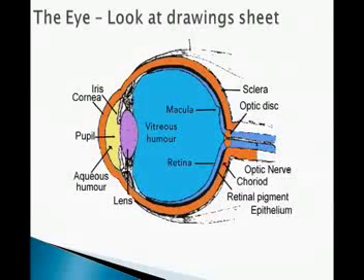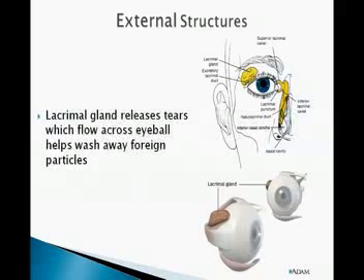So when you're drawing these things, make sure that you label everything appropriately. The eye seems to be one of the drawings that people mess up a lot, just because there are a couple of things to label and spell appropriately, and there's not one image out there that has all the things that you need to draw on it. Just make sure you take your time and go through a checklist and make sure you draw everything and label everything appropriately and accurately. So the first external structure we're going to talk about is the lacrimal gland.